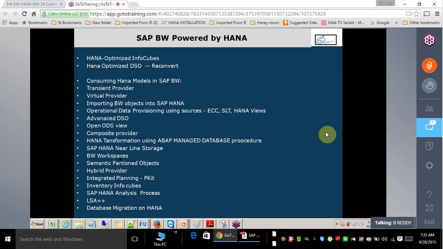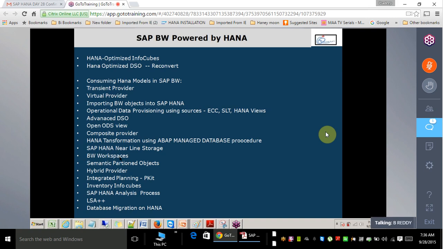And then you'll have something called the SAP HANA analysis process. It's more of an APD, sorry, analysis process and design, APD. We have the HANA analysis process, where you push down the same concept of data mining into the HANA database by using SQL scripting for the transformations of data.